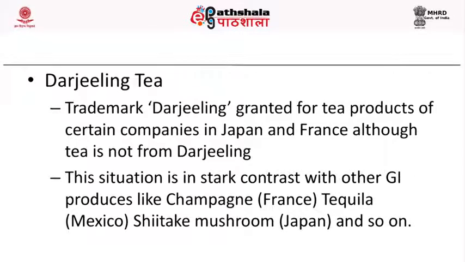The situation is actually in stark contrast with other cases of GI. For example, champagne, a sparkling wine variety that is grown only in the vineyards of the French Champagne Valley. No other firms can market champagne, because the trademark is registered with the vineyards of France. Or tequila, yet another alcoholic drink from Mexico. Any other country can never market the product or brand it as tequila. Or shiitake mushroom, from Shiitake Valley in Japan. The name shiitake refers to products coming from that particular place in Japan. No other mushroom producers can claim that they are producing shiitake by naming it shiitake.